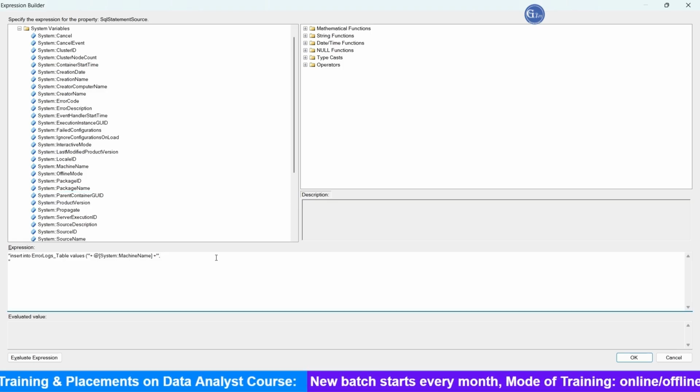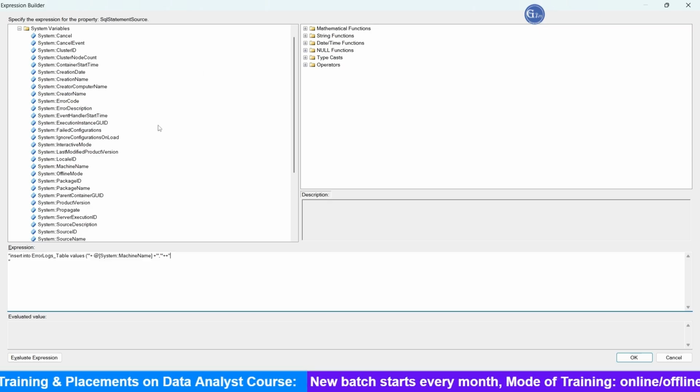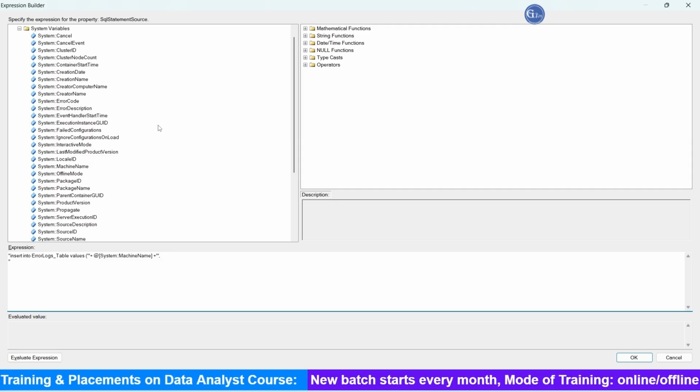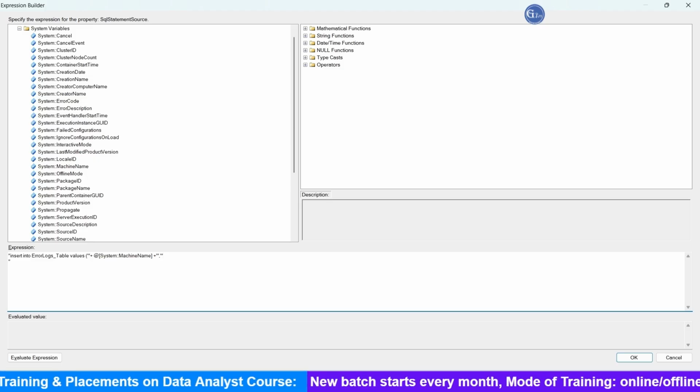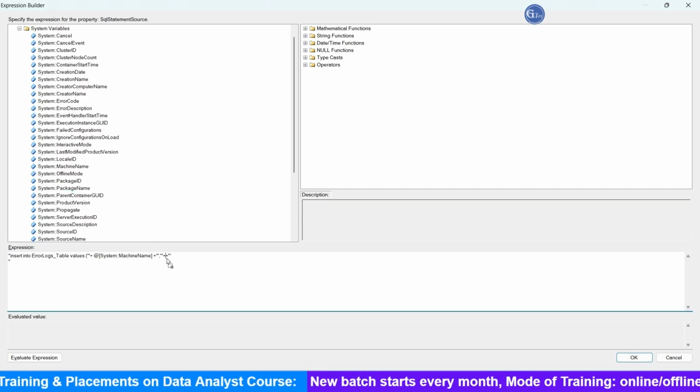For this also it is a string value: single quote, double quote, plus plus, double quote, single quote. I'm just writing it from the beginning. Single quote, double quote, plus plus, double quote, single quote. Now I have to take the package name.